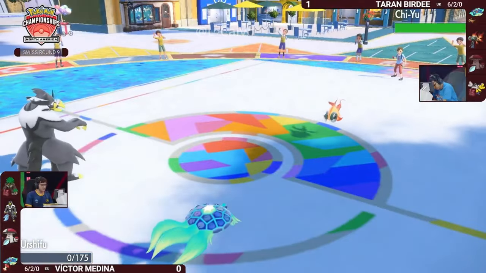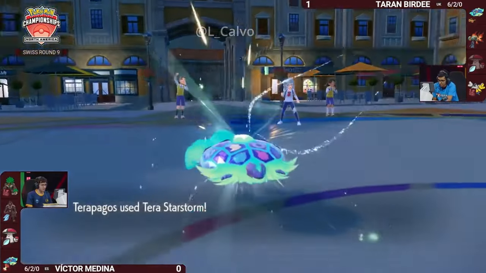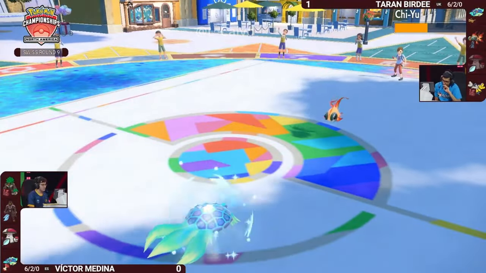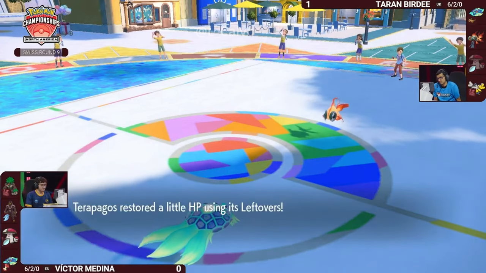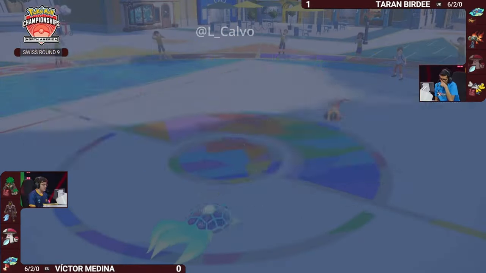And that's actually a crucial KO for Taran to pick up, especially now knowing all four of the Pokemon that Victor has brought. That means that this Choice Specs Terapagos in the back is potentially threatening to Victor's team. Now, Victor is able to get that Terra Star Storm off, gets a little bit of health recovery from the Leftovers, but is 3 hit points shy of reactivating the Terra Shell.